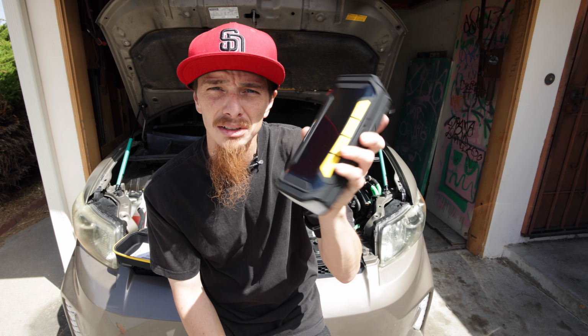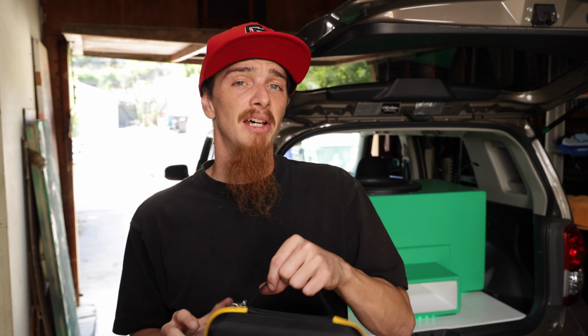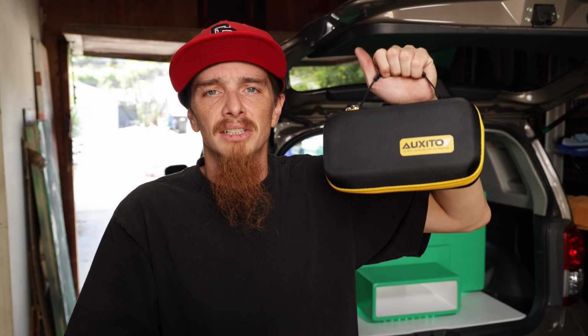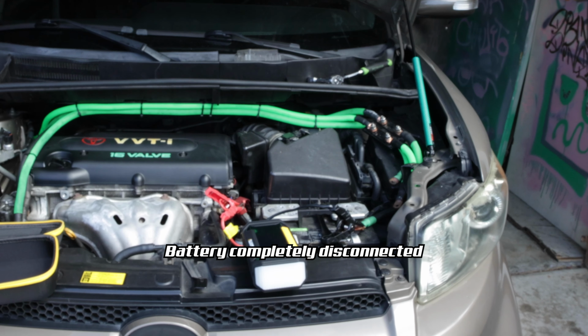Pretty slick. Big shout out to Auxito for letting me test this thing out. Definitely DaBadNewz approved. It sat untouched for about 30 days before I tested it, and I never charged it when it got here. So this is fresh out of the box, plus sitting for 30 days, and then just kind of tested randomly out of the blue, and it started my car first time, no problem.